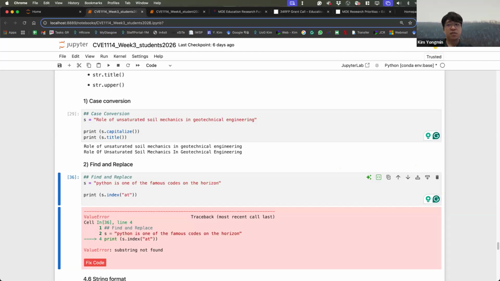Index returns an error. If you want to terminate your code, you can put such functions into your code. Then Python reads all the way through what you created and suddenly terminates.